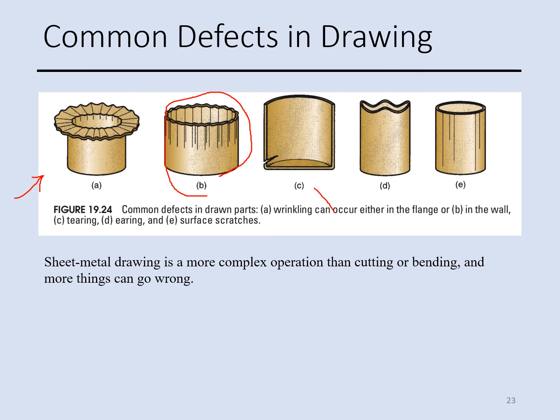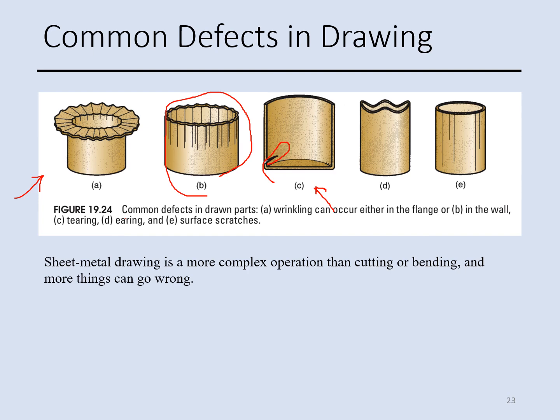The next defect is tearing. Tearing is an open crack in the vertical cup wall, and it usually happens near the base of the drawn cup here. This is due to the high tensile stress that happens during straightening or thinning. This type of failure can also happen when the metal is pulled over sharp die corners.